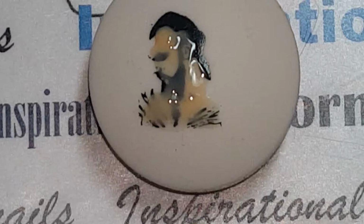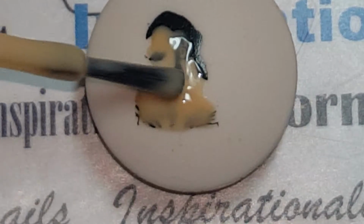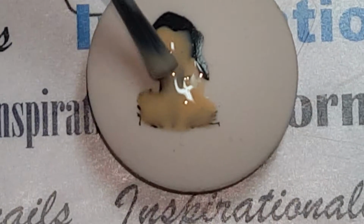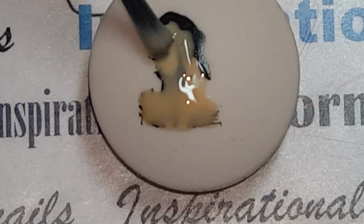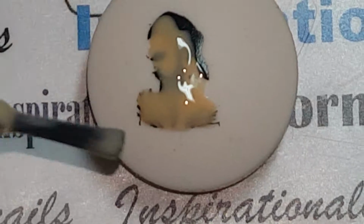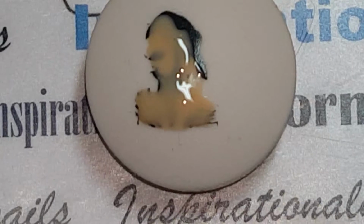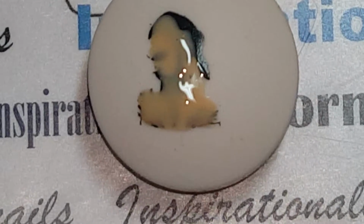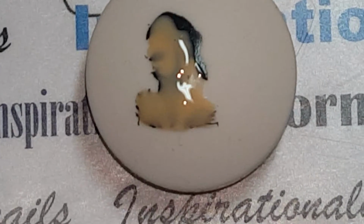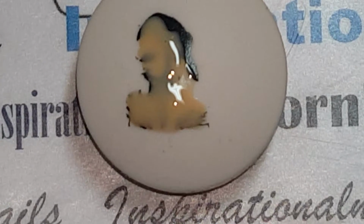It is better to put a top coat. But, you know, I'm here doing it pretty slow, so you just want to take your time, especially when you're doing more detailed decals, so that you can get a really good coating. And basically that's it. What I do is I let this dry. Depending on how much polish or acrylic paint you use, it will take longer, or maybe less, to dry.